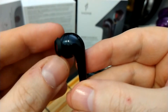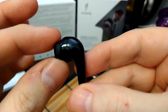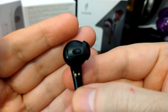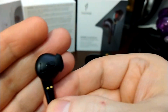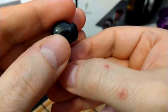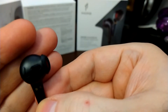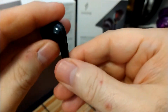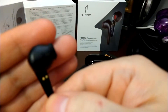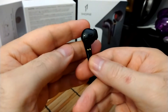These have a nice rubber piece, so they're kind of in between a pod and a wireless earbud. There's a nice red hint on each one, and you can see the left and right indicators. If you look at this part right here, it's a light sensor that senses when they're in your ears or out — so if you want to pause the music, just take them out of your ear. That's a really cool feature.